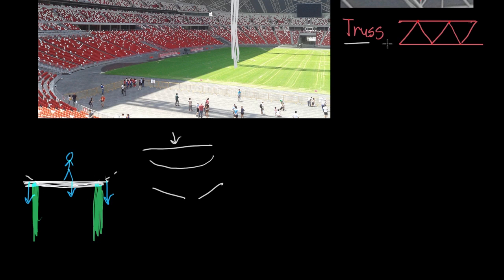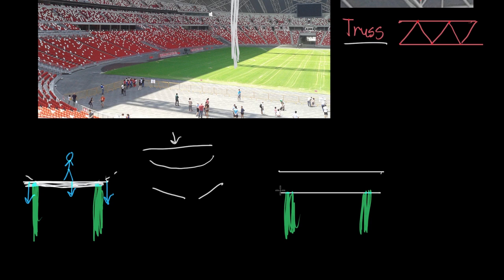The cleverer solution, using a truss, would be: you have your two columns, your initial stick, and then you make a truss pattern with triangles connecting two different sticks across. The advantage is that when you're standing in the middle of the bridge, the downward force you're applying is not pushing in the middle of a stick. Instead, it's distributed across two different sticks and pushing along the stick itself — the force goes along the stick. For every stick in the bridge, there's either a force that compresses it or one that stretches it apart. But that's okay, because sticks are very good at handling that kind of force.